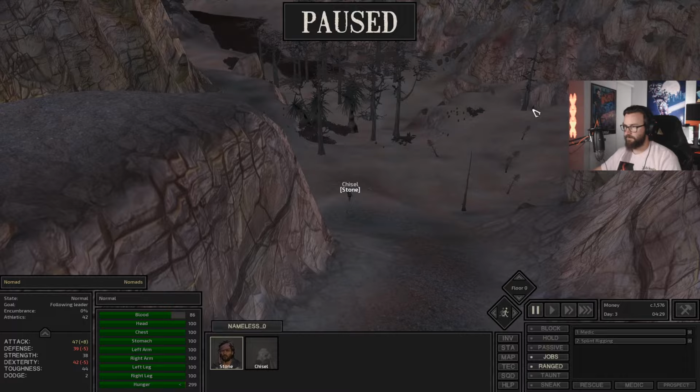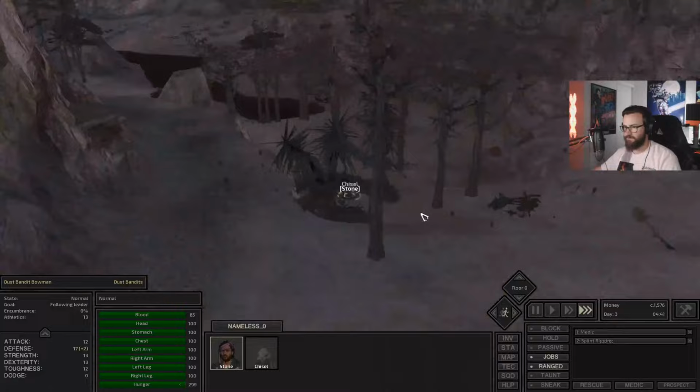And what's this guy? Little dust bandit bowman. Looks like an army of nomads are about to sort those guys out.